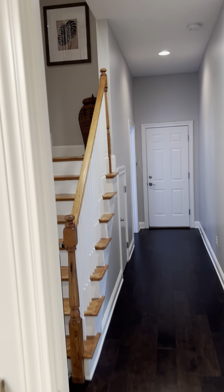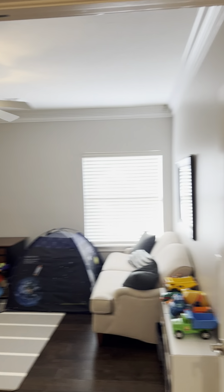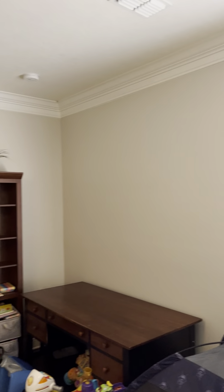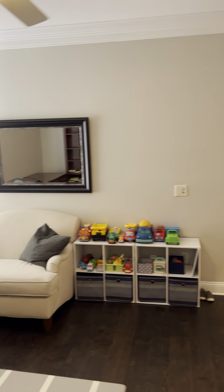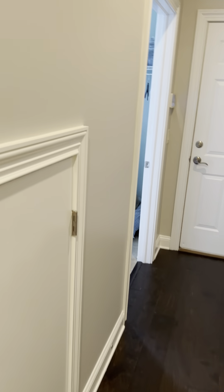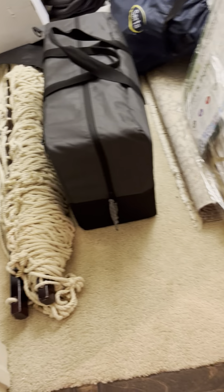Through here, past the fridge doors, this would actually be considered another bedroom. You'll notice the crown molding and a beautiful fan and light fixture. They have it set up as a playroom. It has a nice deep walk-in closet. There's also under-stair storage — you have to lean down to get in, but there's lots of storage in this house.